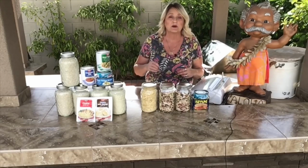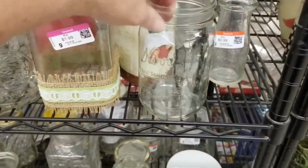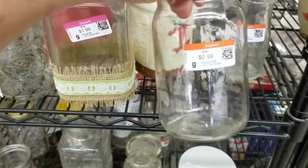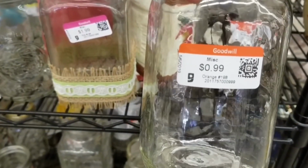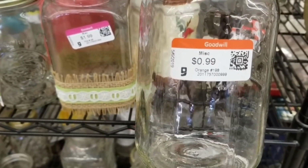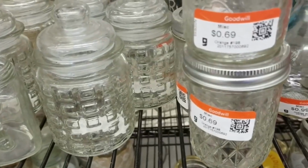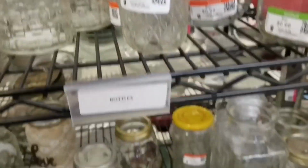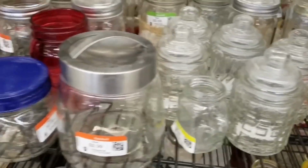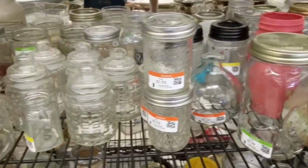Now I just went to Goodwill, check this out. So I'm here in Arizona, and a lot of people say that they can pick up mason jars for 25 cents at Goodwill and places. Look at the price on this 1 quart mason jar. So if you were to find 12 of these, then that would be $12 for a dozen. You can buy them definitely cheaper, just brand new with the bands and lids. I can't believe what they want for mason jars. It's kind of ridiculous. 99 cents, that's a pint. So I don't know if in your areas you can get them cheaper, by all means pick them up cheaper, but I pass on Goodwill here in Arizona.